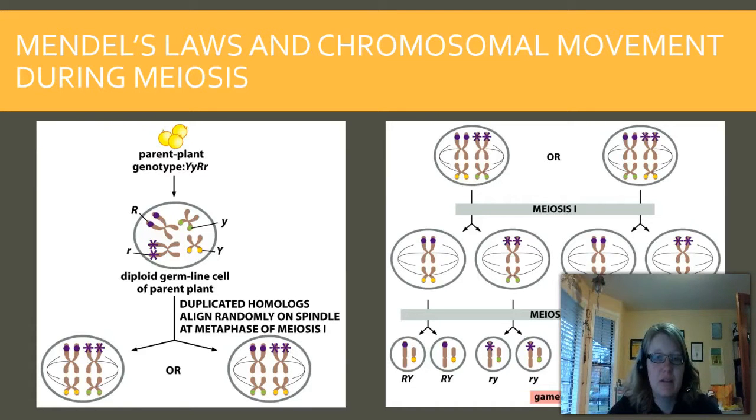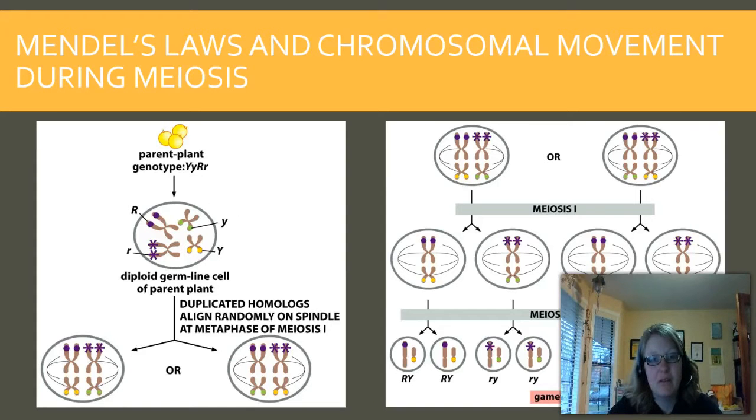But as you can see here in meiosis 2, when the sister chromatids separate out, we end up with 1 chromosome of each. Now what you can see here is how the 2 laws have worked. The law of segregation tells us that we were only going to end up with 1 yellow, 1 green, or 1 purple, or 1 star. So we end up here, every single one of these new gametes has either a purple dot or a purple star, and either has a yellow chromosome or a green chromosome. That's the law of segregation.